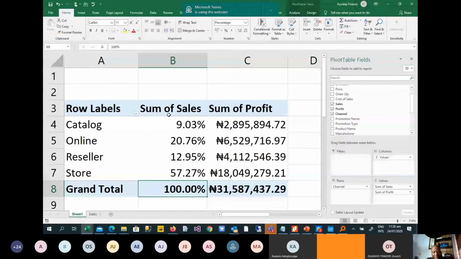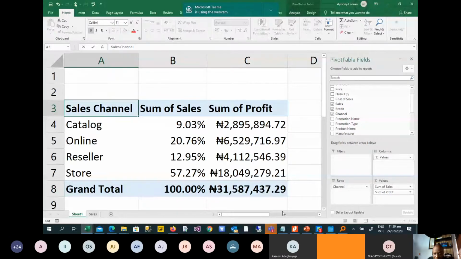I don't like this heading at all. I can actually work on the heading to make it much more presentable. This is talking about sales channel. Why this is talking about total sales? Oh, no, percentage sales.